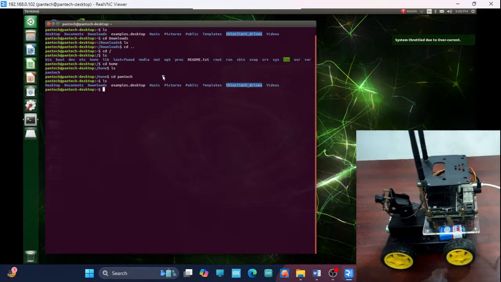home directory, right? I understand that you are saying the screen is a little blurry or not proper, but I can't change anything over here because we are using both things on the same laptop, right? So here the font will be small like this. So please adjust for today. Tomorrow I will do something to make it bigger, right? Just maximize your screen if you are using a mobile phone or laptop or computer. Just maximize it, okay?